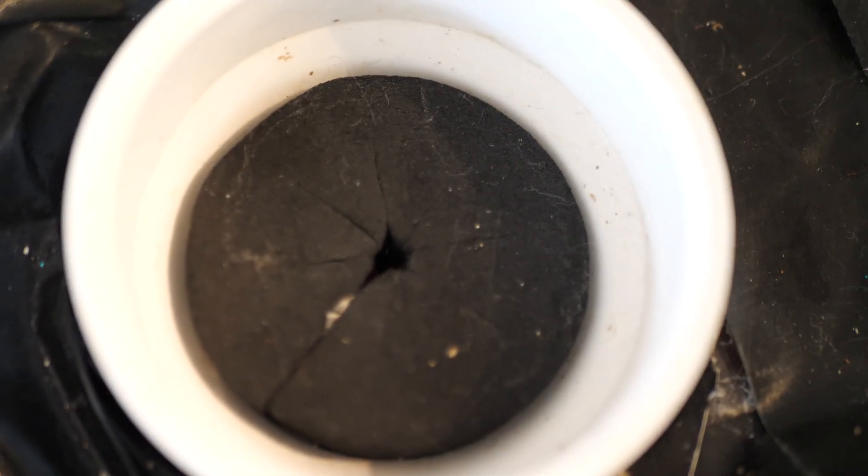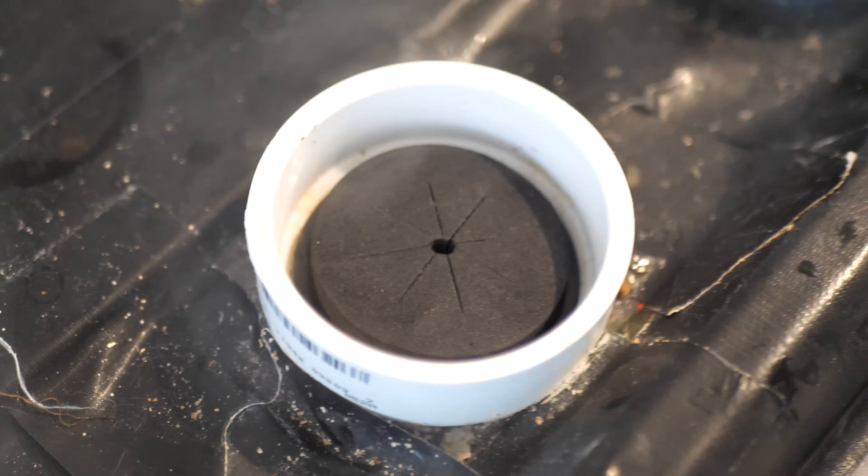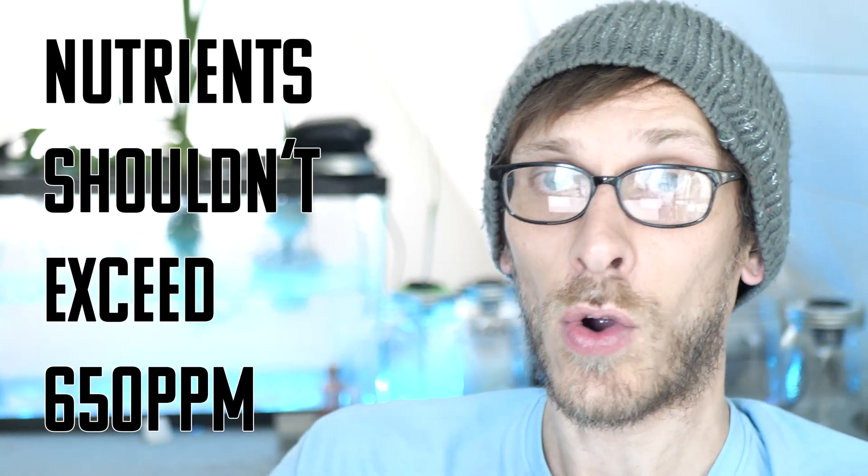The downfall with the moving air setup is that you have to let air escape — you can't move air through a vacuum. You can push air from the bottom to the top chamber, but it quickly creates pressure, and these systems are not built for pressure; your fan will give out long before anything holds any PSI. You want water vapor moving through the top over the roots and out. So instead of using cloner pucks and tucking them in tightly, I put them in baskets — cut the bottom of the basket out and set that in the cloner. This allows a small gap for air to escape. But this also means you should never have a PPM over 650 for your nutrients, or your plants will get burnt from that escaping air.